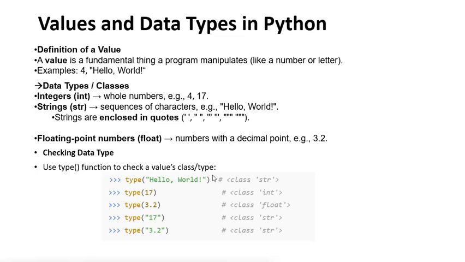Here you can see one more. The comments, which are written using hashtags, are ignored by the Python interpreter. Got it? It is written just to make humans understand what's happening in the code. Just for the human purpose. And type 3.2, this is float data type. And 17, here we use double quotes. That's why it is string. Again double quotes, it is string. Very simple, right? The data types in Python.